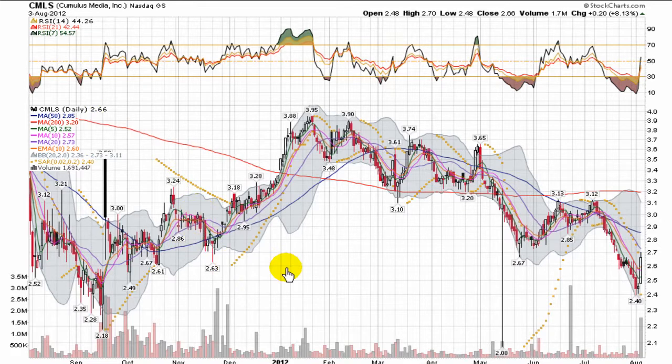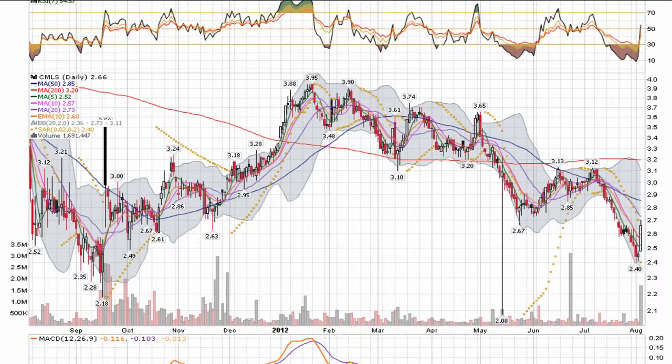Every day I sift through charts, and this is one I just kept coming back to because it had a nice bounce on Friday, up 8.13%. There's a noticeable spike in volume, which was one thing that caught my eye: 1.7 million shares traded. Now the bulls had a pretty good run on Friday. There was a broad market rally based on the jobs market in the States, so this may certainly have had something to do with that. But a nice bounce, pinned right against a general area of resistance. I think I'm going to keep this stock on radar to see how it performs from here forward.